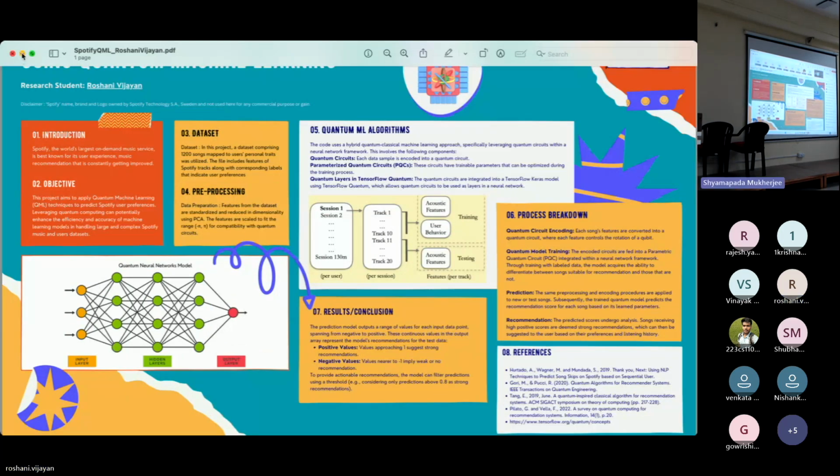Roshni, did you have any results and any comparison with classical recommendation systems versus quantum-based recommendation systems? Yes, actually, everything is given right there on the QR code itself. Because we're quite short on time here, if there's anything you want to look into, like the results itself, it's all given over there, so you can look at it at your own time and comfort.